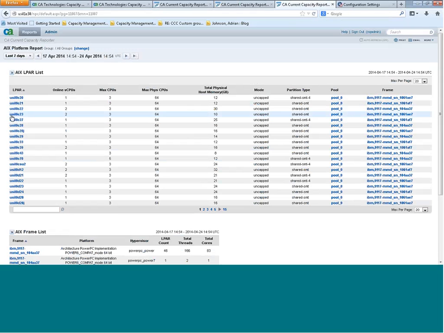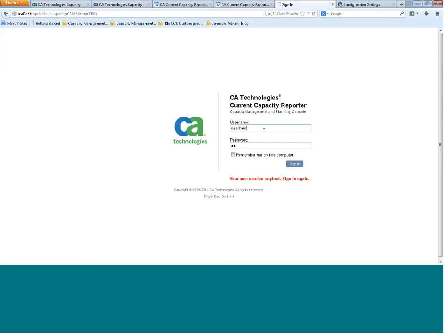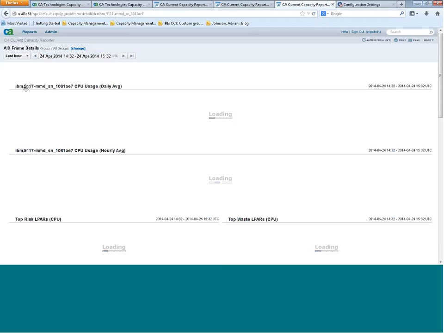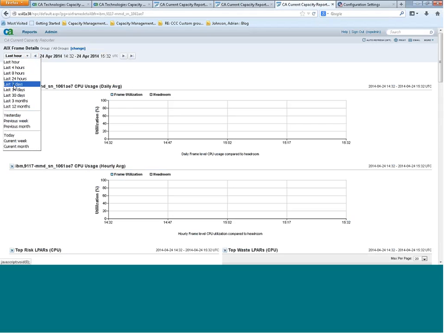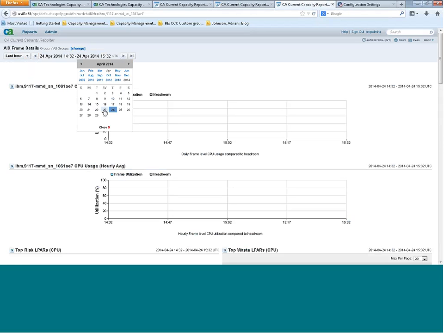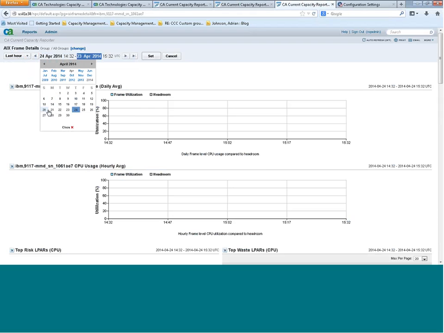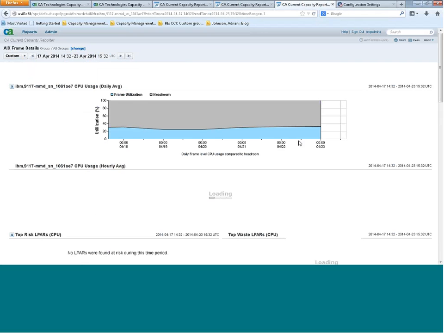platform. And so one of the things that you'll note is that some of the reports that you're going to see here are very similar to what you have out of the box today. The only differentiation is that we're going to be adding additional views. And let me just go ahead and log back in here to our various landing pages. So what I'm going to do here is I want to look at the last week. So let me just come in here and do something like the 17th. And you'll note that now we have some new landing pages for our frames.